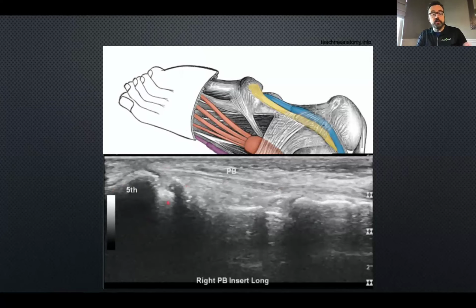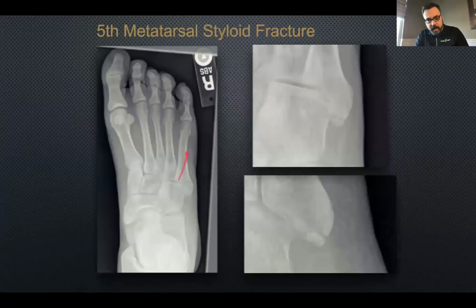So we were suspicious for an avulsion fracture. So of course we moved the patient right to an x-ray. And look at that right there. If we were to zoom in on it, the patient had a small avulsion fracture at the tip of the styloid process. And I wonder if the clinician in question was actually palpating here and not so much here, which is why the Ottawa ankle rules were reported as negative, despite the fact that this patient had a fracture.